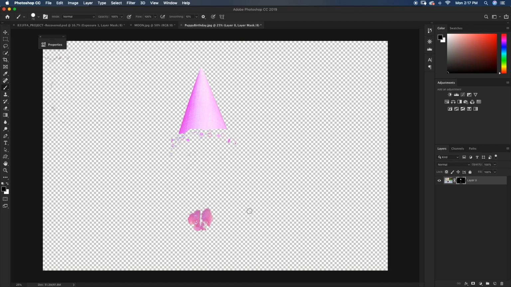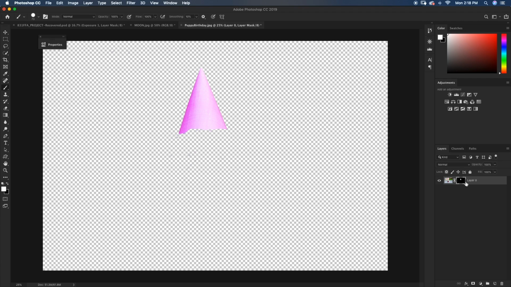If I wanted, I could just go through and paint out all of the pieces that I don't want anymore, like the tongue and these little balloons on the front and anything that was up in the corner here. And now I just have my hat. This is a really easy way to make a selection only based off of the color in your image. If you just want to select somebody's shirt or maybe a part of a really blue sky or something like that, you can do that by using our Select Color Range feature in Photoshop.